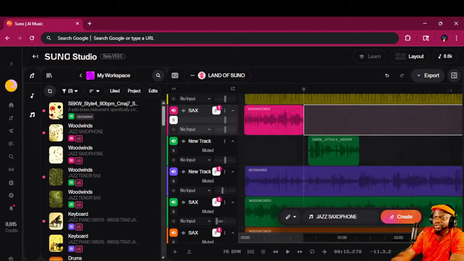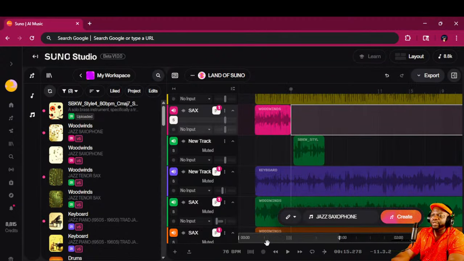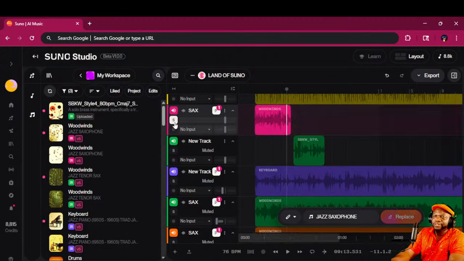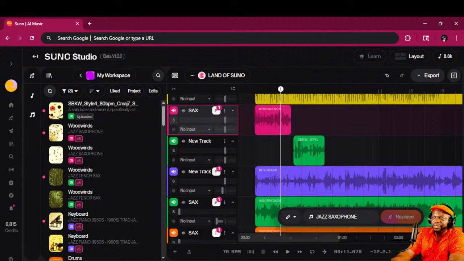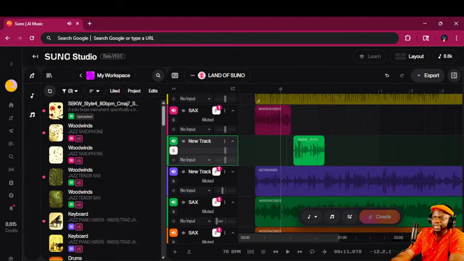But anyway, so the beginning of the sax piece, we could keep that. And let's unmute and check it out. This is the beginning. Now this is the loop that I brought in. I want you to just listen to it.